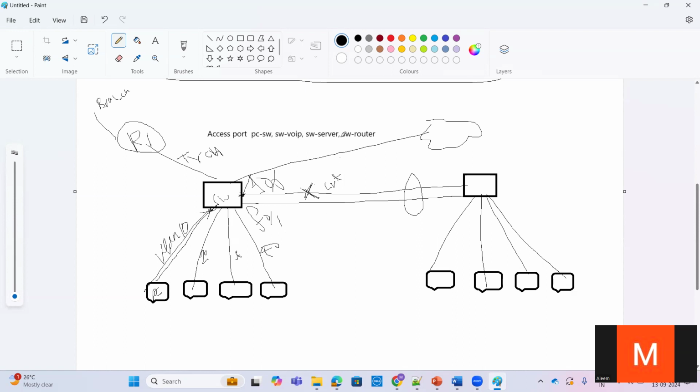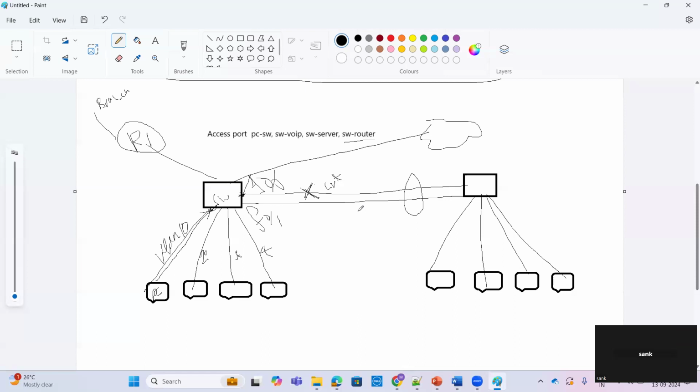I hope you got it now. If you did not understand, then we'll do the lab also. Understood or not, Naveen? By having VLAN in between access and the router, we can do multiple connectivity. If you do it directly with the router, then we have to have port to port. One port will connect to one port, so it will need multiple ports.